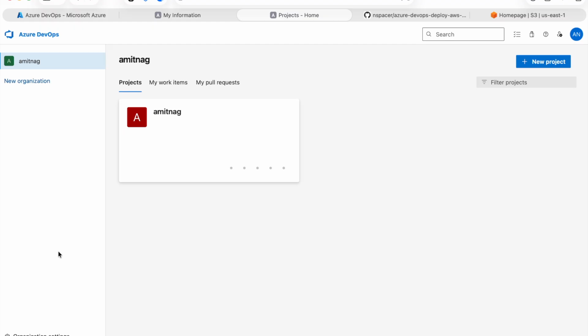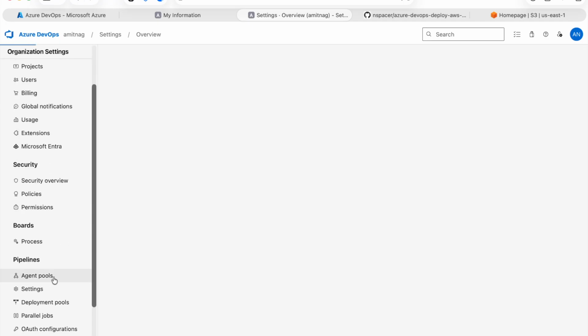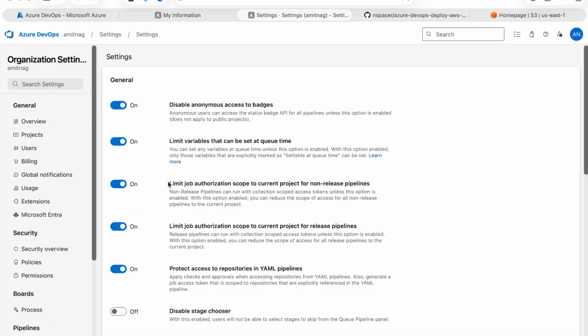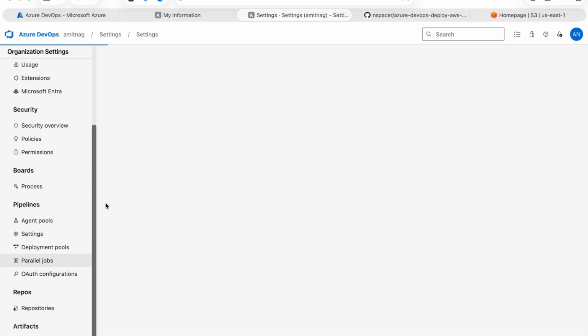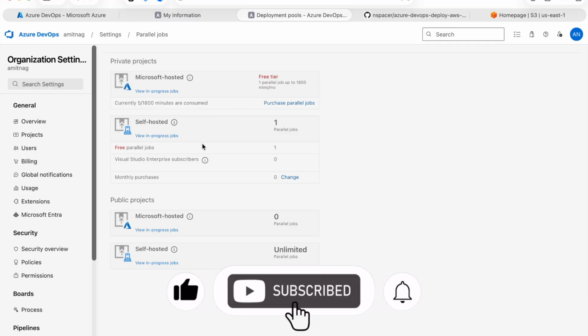What that means is, if we go to organization settings, under pipelines, under parallel jobs, you see here currently my parallel jobs consumption is only 5 under 1800 minutes. And also I have one self-hosted parallel job which is given to me. So one parallel job up to 1800 minutes per month is granted to me.